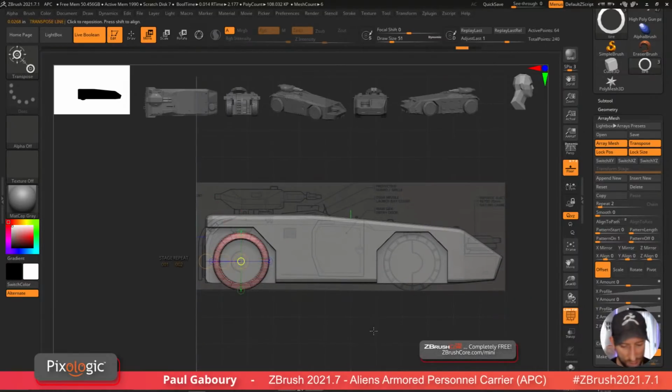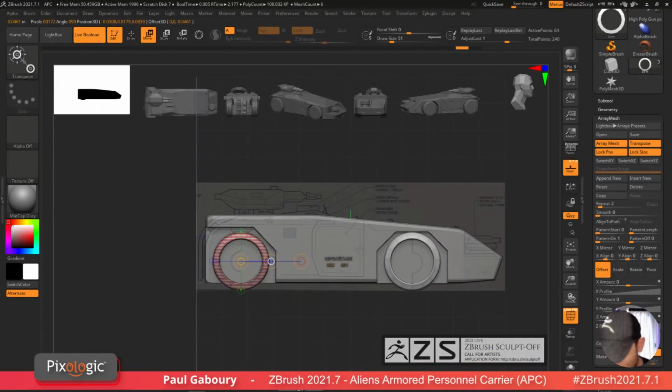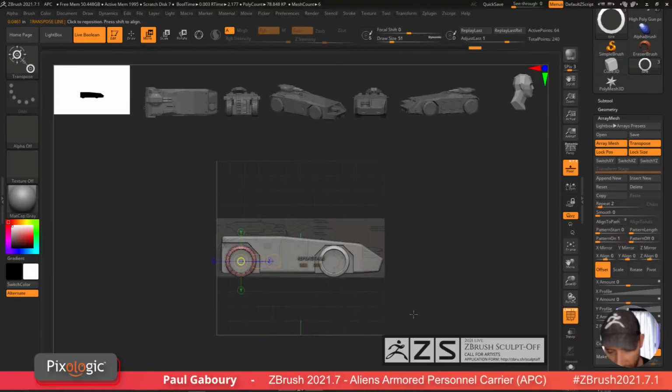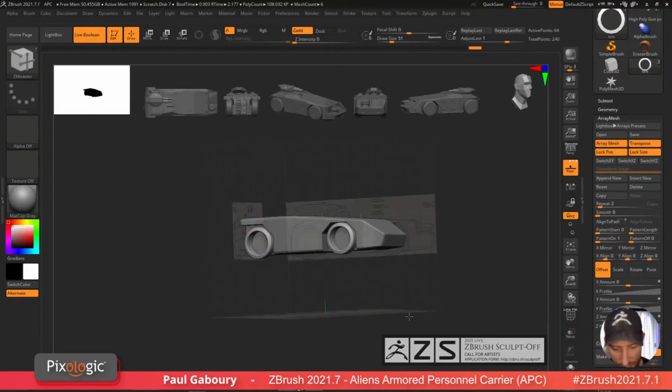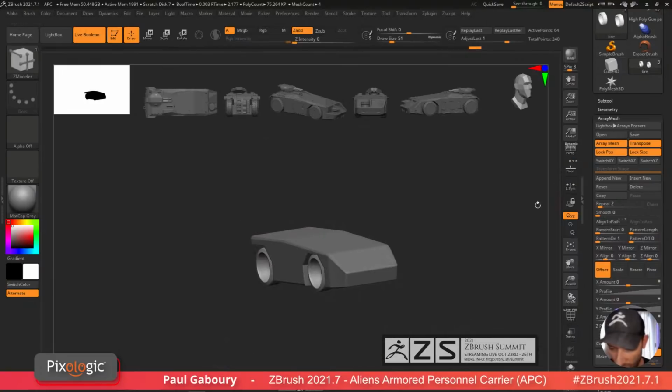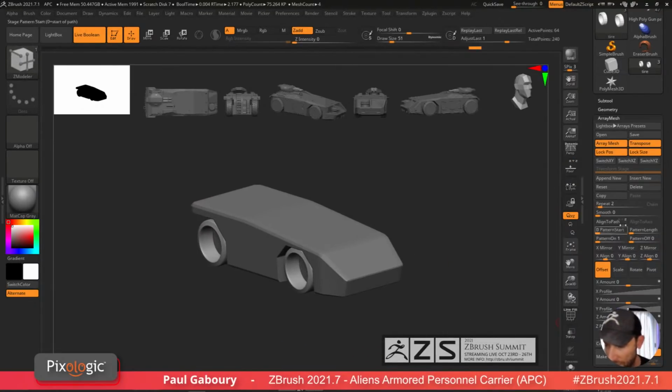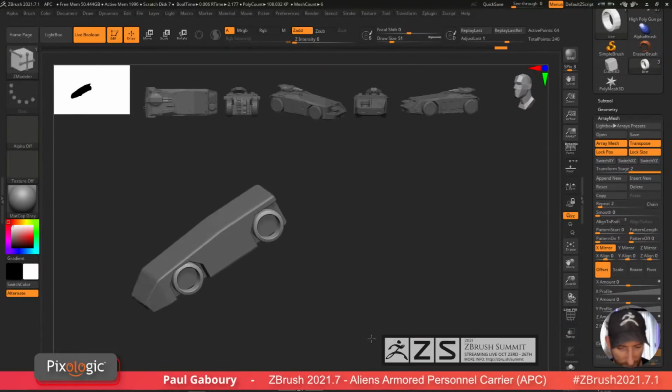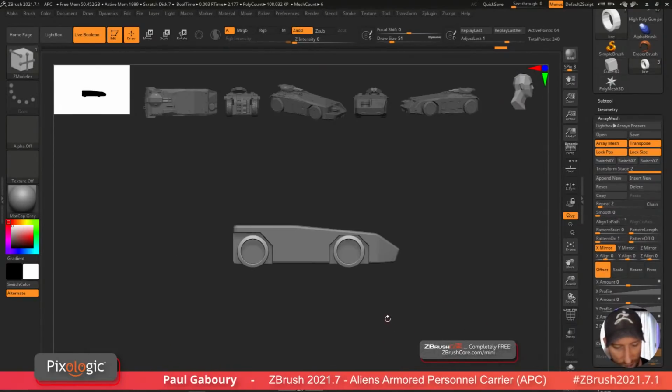But what I'm going to do is hit the Y key, because I want to move to the transpose. All I want to do now, in move mode, is move this tire out to the front. This is where I want that tire to live. Now that I have these two tires, I need it on the other side, so we'll turn floor off for now. I'll append a new one and mirror over the X, and we've got the tire on the other side. So here's the beginning of our tires.